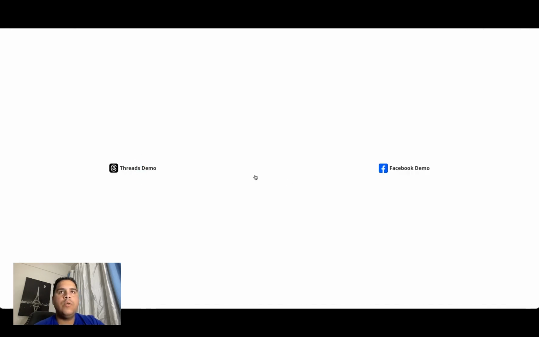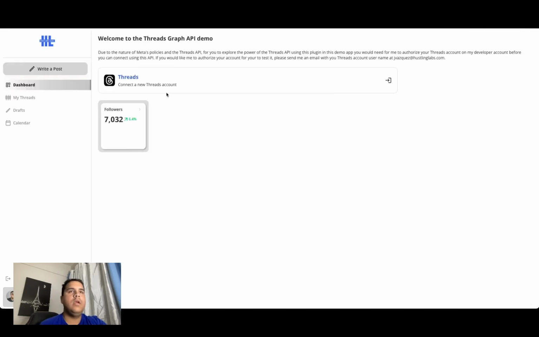So we're going to go to the threads demo. This would be nice looking on site. As you can see, the design is different. We're still working on the design. It's going to look much nicer. So in this regard, we created the demo button and the connecting button here. So I'm going to click the button.